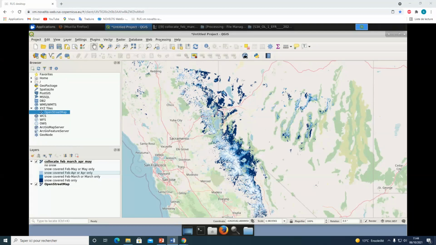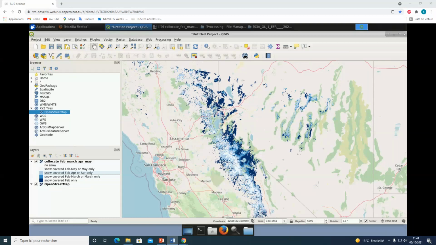This demonstration also does not take into account the forest coverage of the area. Indeed, when fresh snow falls, it first falls on trees. As the snow gets older and heavier, it falls off the tree branches and may be hidden from view. Some forest areas may be covered in snow, even though they do not directly appear as snow covered from space. So these could lead to an underestimation of the snow-covered area. If you want to learn more about this topic, you should watch our previous CRYO03 webinar.